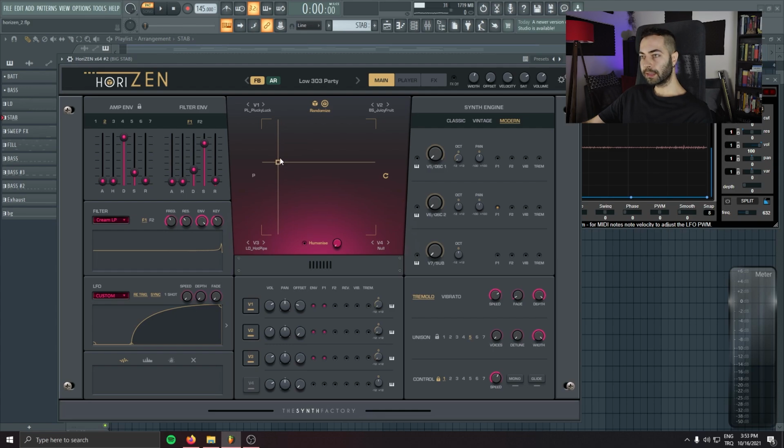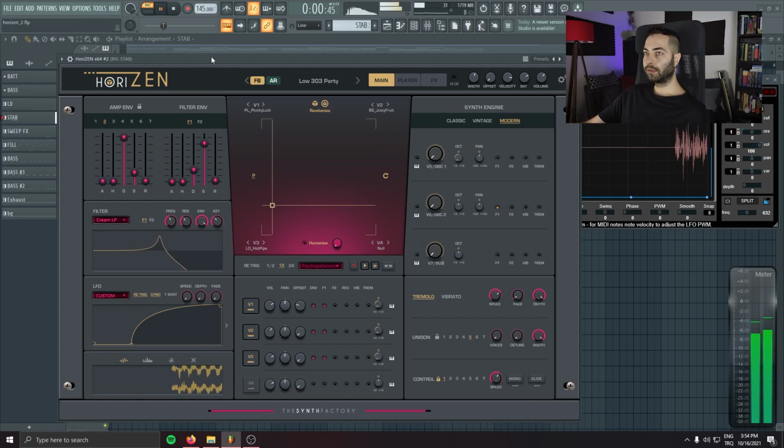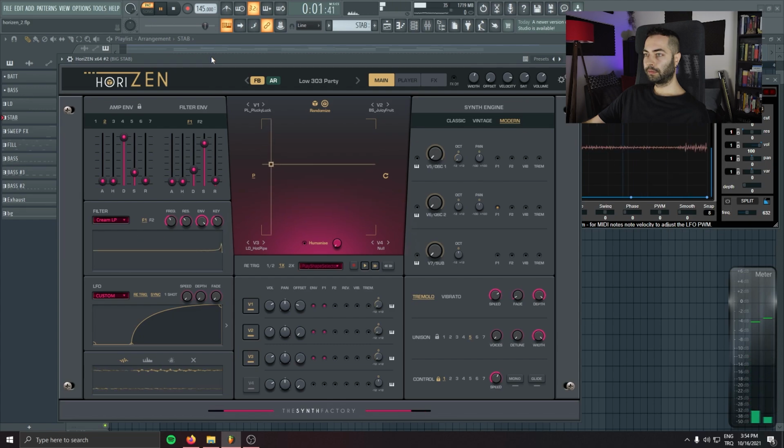You can even automate this little guy, I think. You can just click this P icon and you see like a recorder. So maybe I can just do something like this. Click record and do like this. And when I play, it's gonna always do this. So we are adding some variation to the sound. And the good thing with it, it never comes to the same position, and every hit of the sound, every one-shot sample, is gonna sound a bit different.